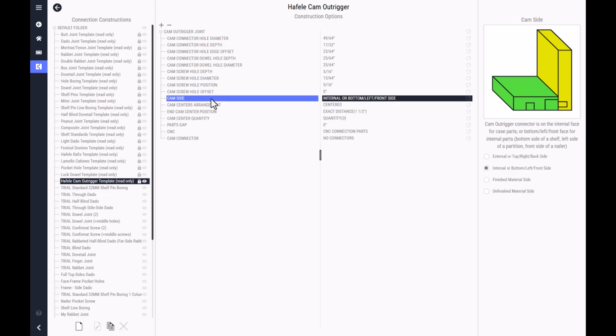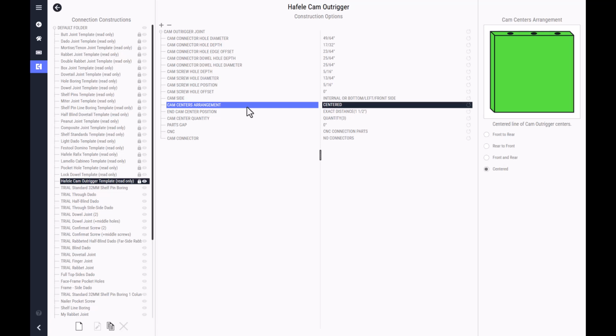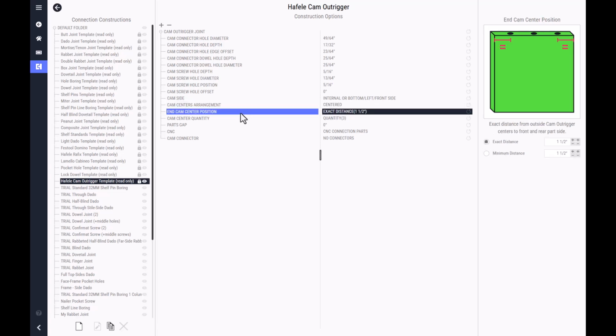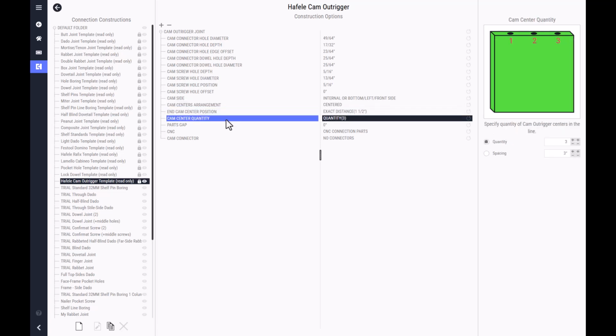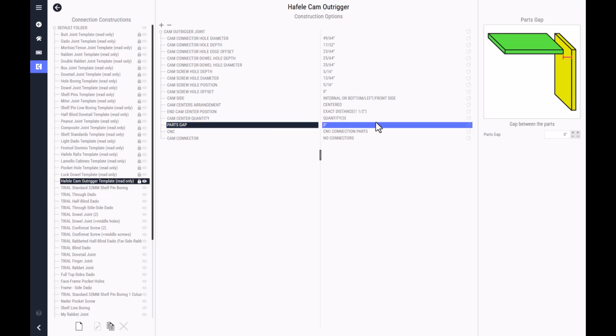Use CAM side to choose which face of the part will receive the connector, similar to the Rafix portion above. The CAM centers arrangement, end CAM center position, and CAM center quantity control how the connectors are distributed along the joint. Use parts gap if an intentional space is needed between the connected parts.